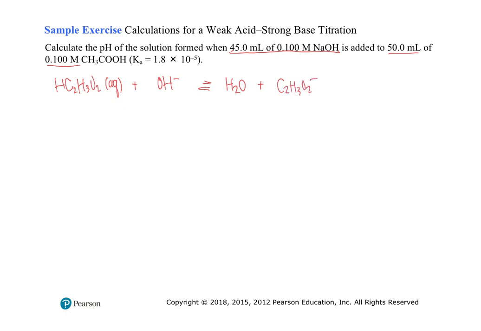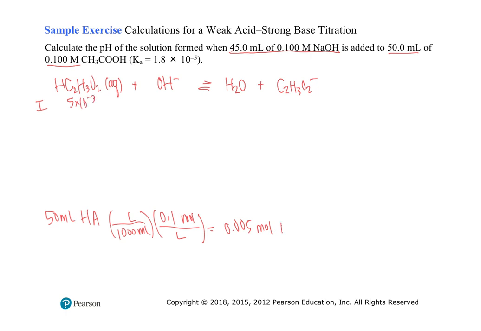So initially, I want to find out how many moles of acetic acid I have. I'm actually going to write it in a new place, sorry. 50 milliliters of acetic acid, I'm just going to call it HA. So I'm going to do 1,000 milliliters per liter, and then my concentration of 0.1 mole per liter. So I have 0.005 moles of acetic acid. So that's what I'm going to put here: 5 times 10 to the negative third moles.